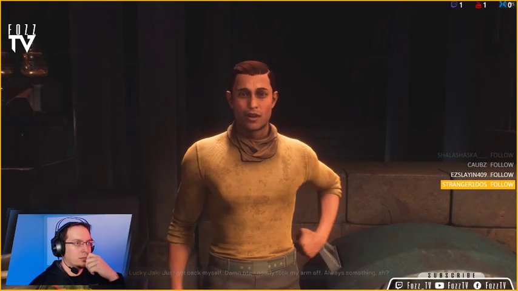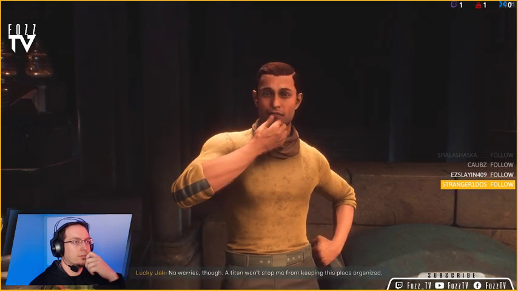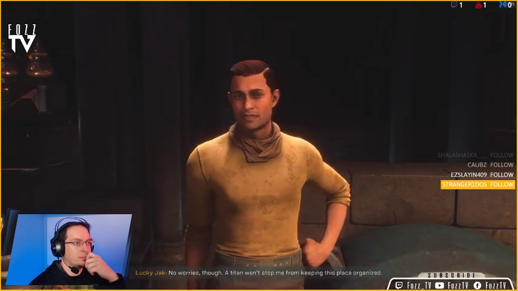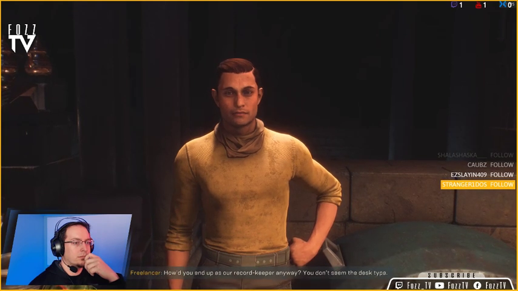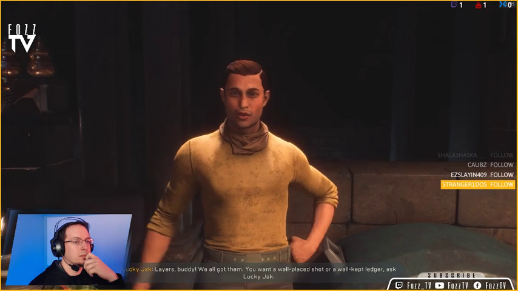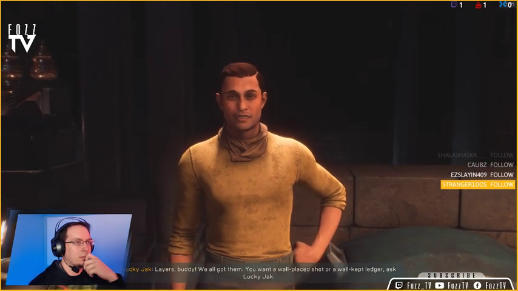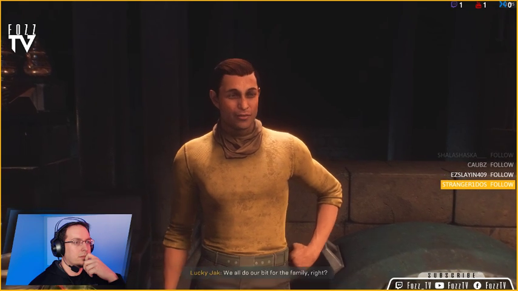Always something, huh? Owen stopped by. Wanted to make sure your records were in order. No worries though, a Titan won't stop me from keeping this place organized. How'd you end up as our record keeper anyway? You don't seem the desk type. Layers, buddy. We all got 'em. You want a well-placed shot or a well-kept ledger? Ask Lucky Jack. We all do our bit for the family, right?